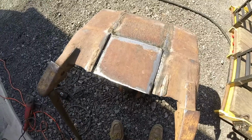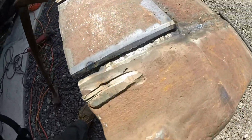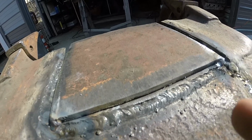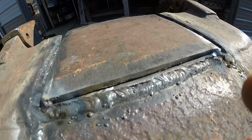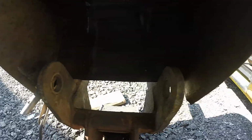All right, so I tacked this top or bottom piece in and I stepped it so I can weld that plate to that plate and then both of them to the bucket itself. So I'll weld the whole underside, and then I got to get this crossbar in.